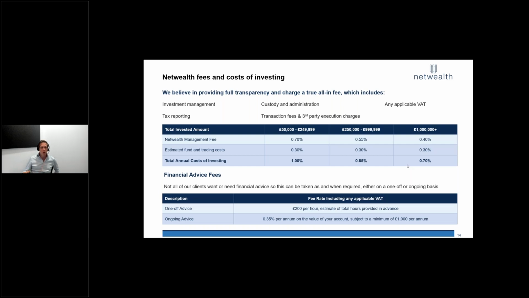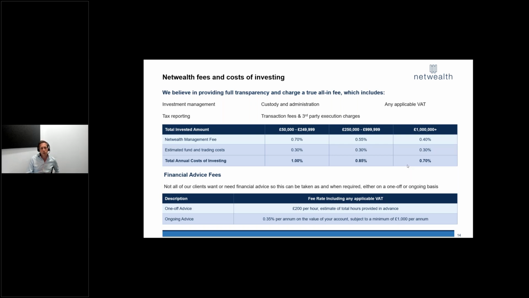The other thing that you might want is financial advice, but we know not everyone needs it all of the time and wants it. So we didn't want it to be baked in that you're paying an extra 0.5% or 1% per annum, as you might find with some traditional advisors, for advice all the time. So we give you a couple of different ways of thinking about that. There is one-off advice, and this can either be an agreed piece of work, maybe it's a retirement plan, or looking at whether you can afford to give assets away, and you want some specific recommendations more than just using the tools yourself and talking to an advisor. Then that's charged for on an hourly basis at £200 per hour, and we'll agree an estimate with you in advance.